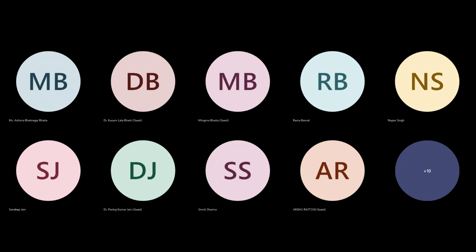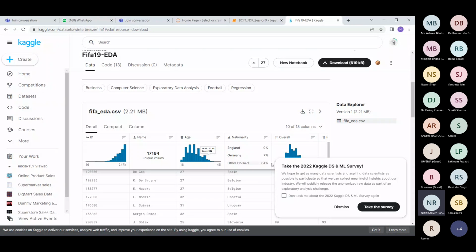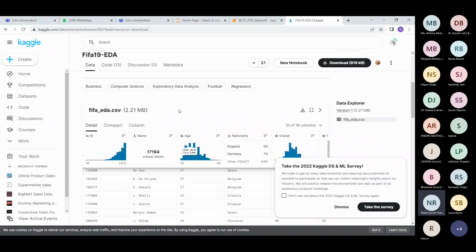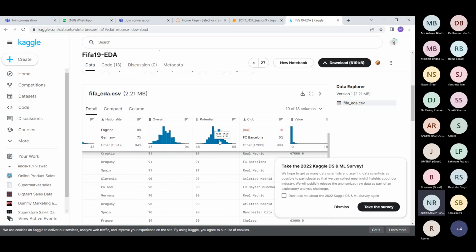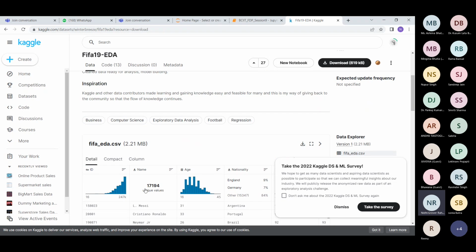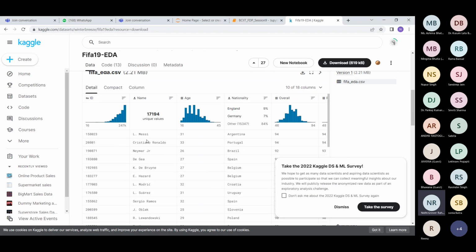Okay, so this is the actual Kaggle file that you can see. This is the Kaggle data set that I have opened through the network. You can see this FIFA 19 EDA data set, and here you can find that CSV file. You can download the data set from this link. And here you can see there are 18 columns in our data file. We have the ID, then the name of the player. You can see the names such as Cristiano Ronaldo, Messi, all these big players' names.